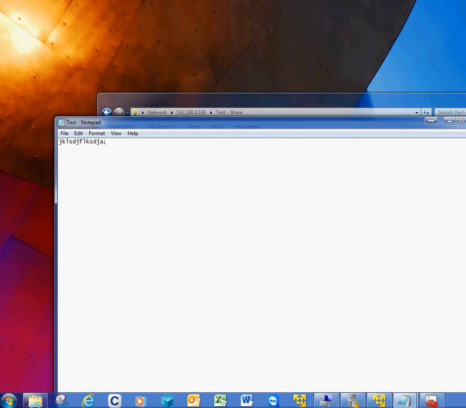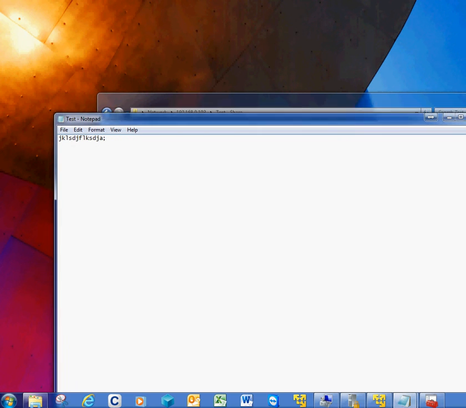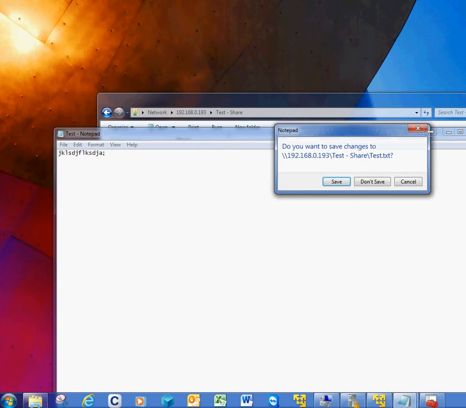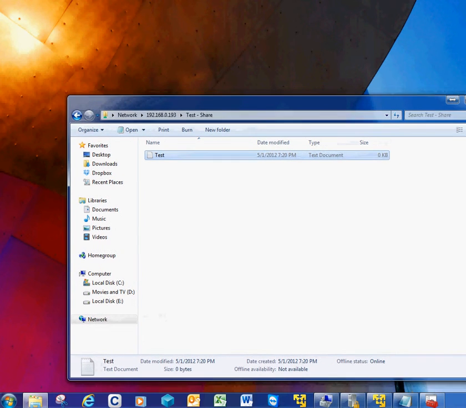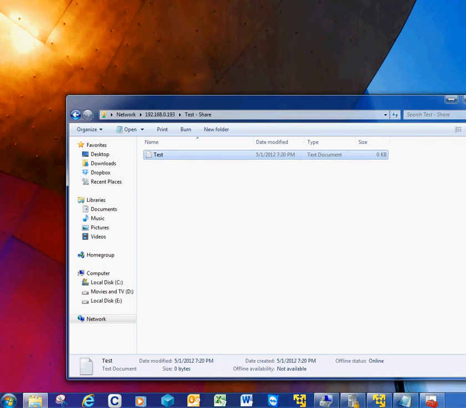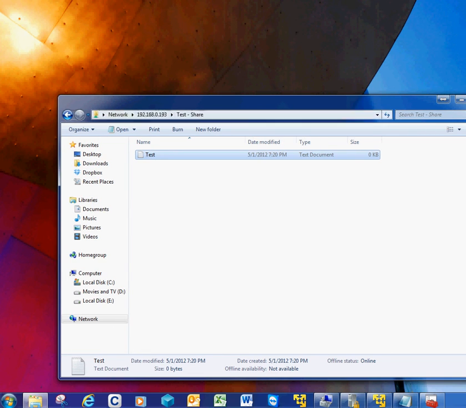I'll create another video at one point in which we will go over all those security permissions, which will allow us to do different things for different users. But right now, that is the video on being able to create and configure your shared folder and basic security permissions, so you can have a user connect in and access your files.